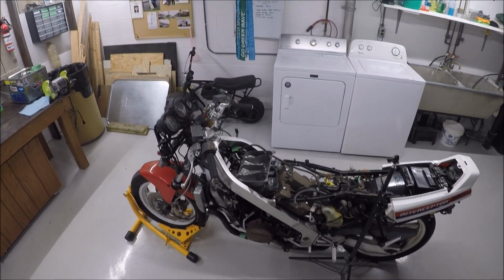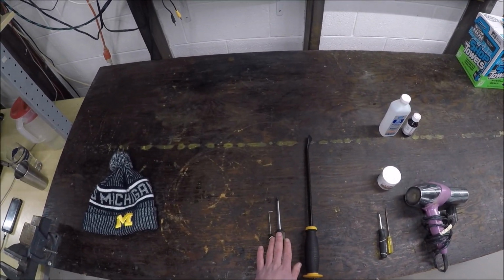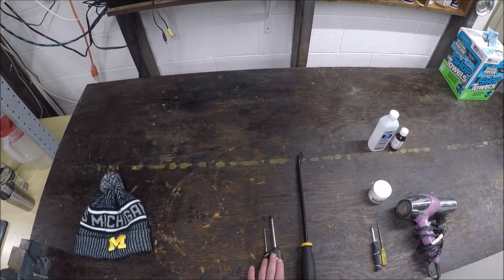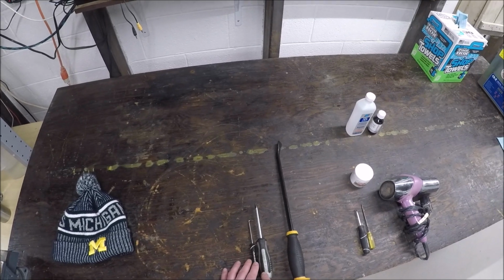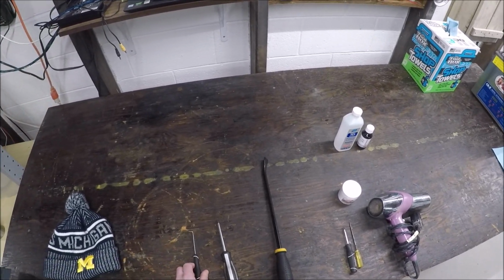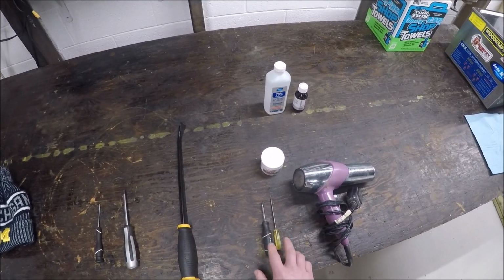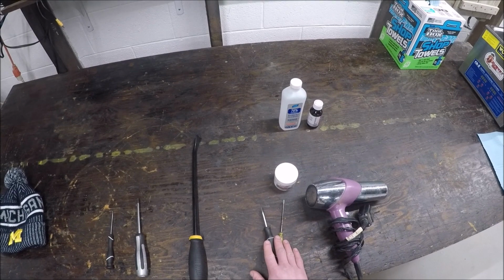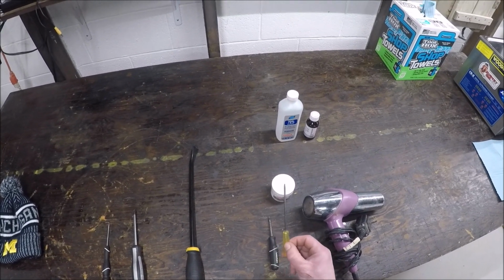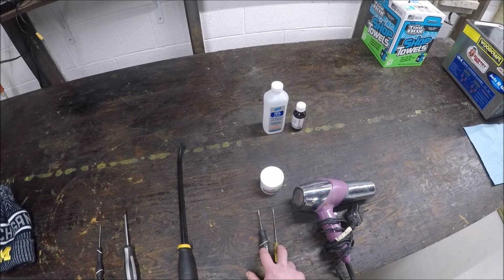In order to do this, to remove it, get your throttle linkage cable and stuff undone. On this bike you can actually undo the entire thing with just the Phillips because it comes right off the side. We're going to use a pry bar to get it off. To get it back on, this is the key right here: 2 flathead screwdrivers. If I had 2 of them this length exactly, I would use 2 of these. I don't, so I'm using this one and this one.